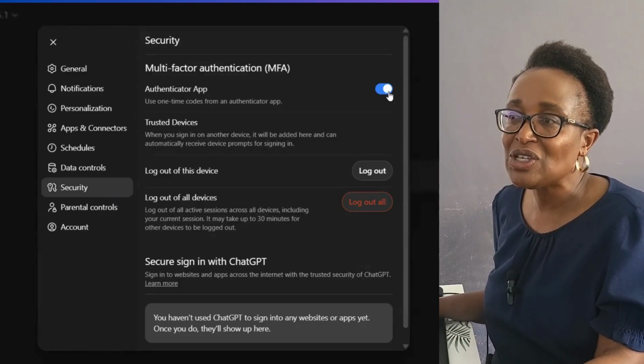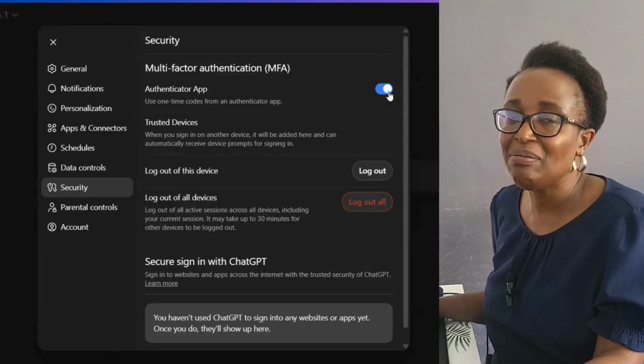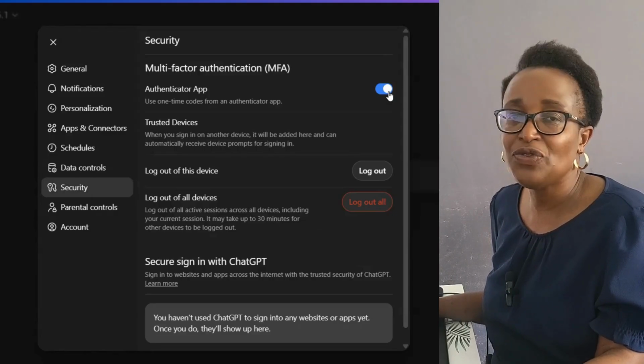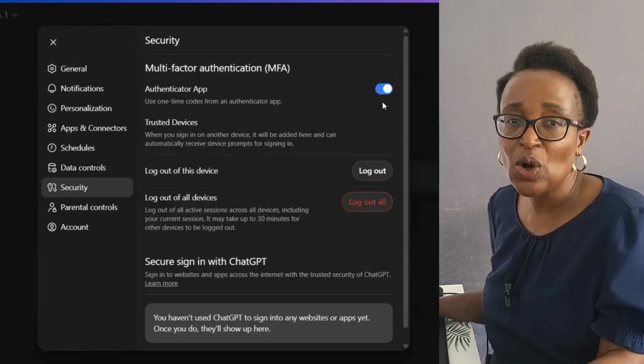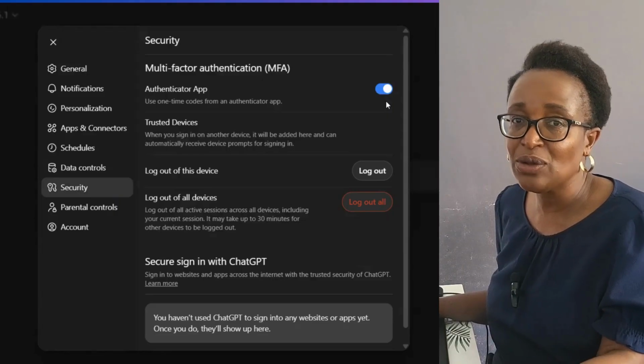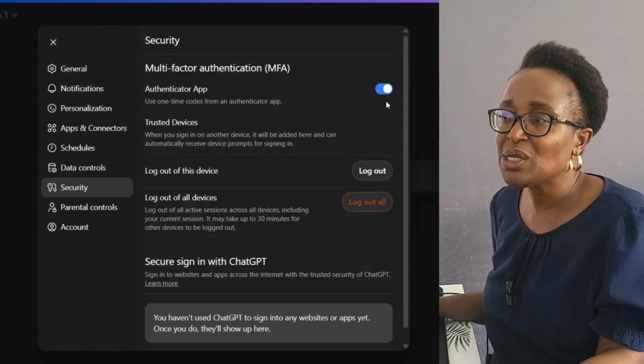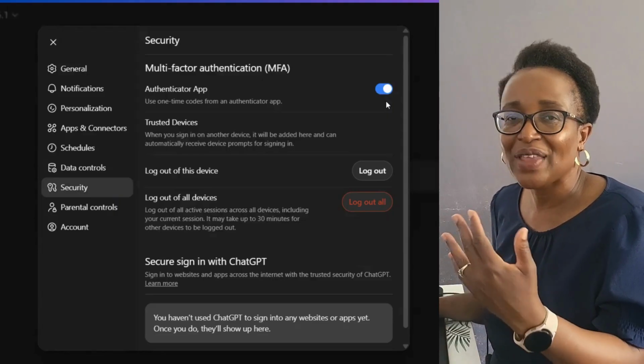So remember to check your security and make sure that you have the multi-factor authentication toggled on. For me, I use the Google Authenticator, which makes me know that my ChatGPT and the information I'm putting there is secure.